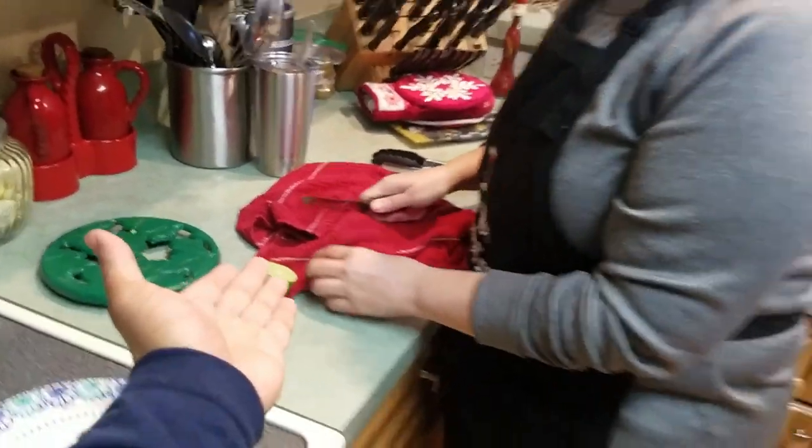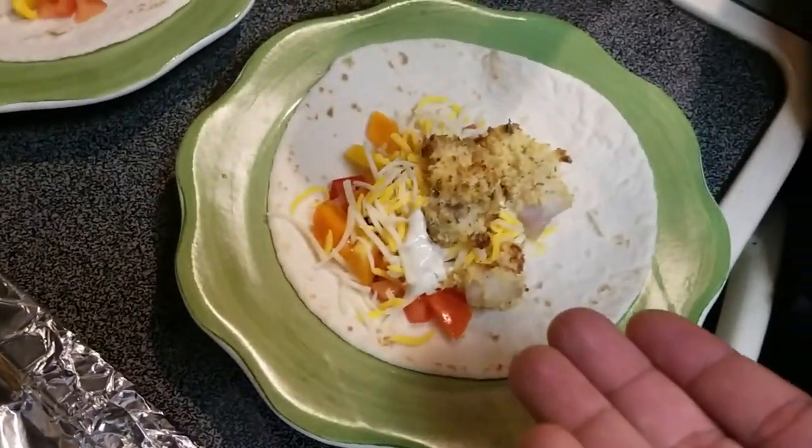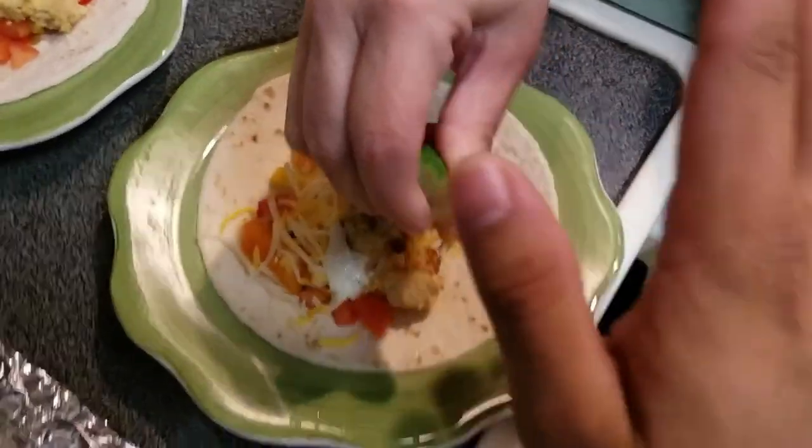Oh, God. We have limes. We've had limes this whole time, and you let me use the stupid juice. Did you ask? No. Okay. Oh, it's still good without the lime. There's mine. There's mine. Whoa.